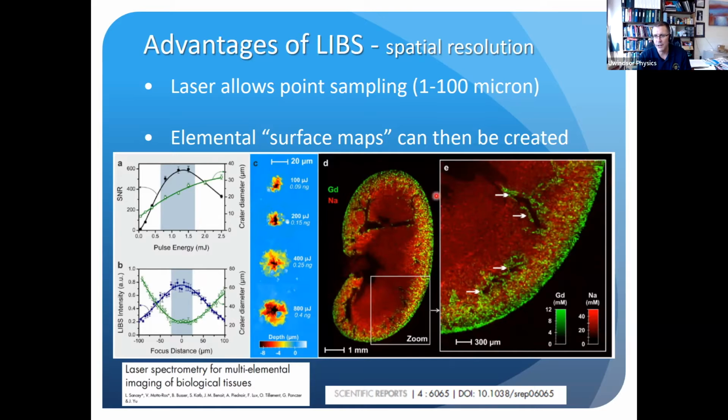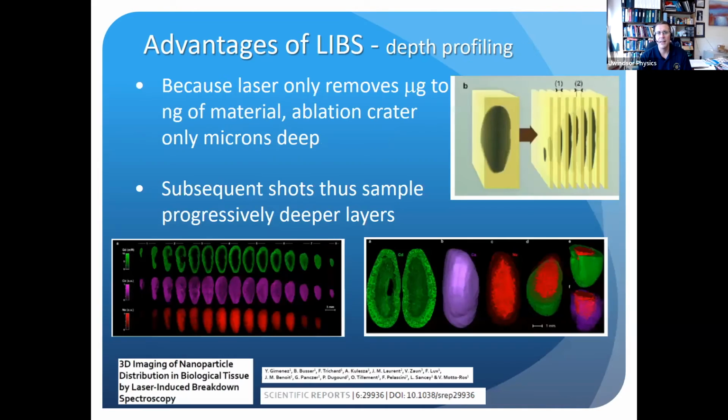If you look at this picture over on the right, they're actually able to see the gadolinium nanoparticles diffusing into this kidney tissue. And this is an elemental map. This is not a photograph. This is just overlaying LIBS data on top of this kidney image. And so you're able to study in almost real time the diffusion of these metals through a target, and that's really interesting. You could also then scan it.